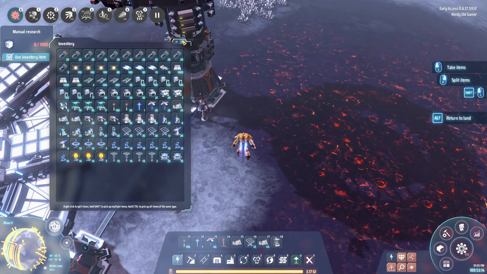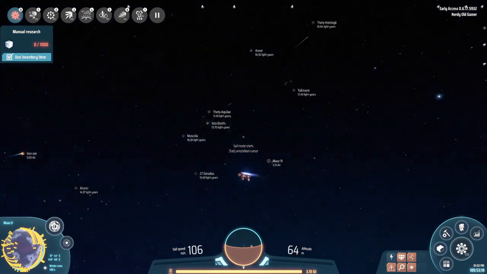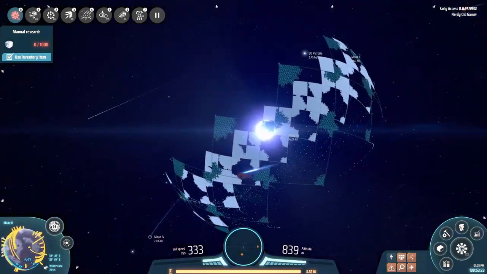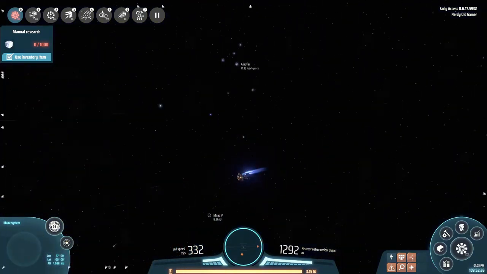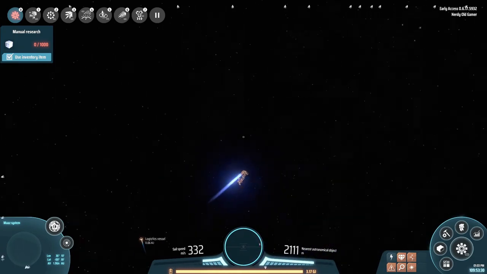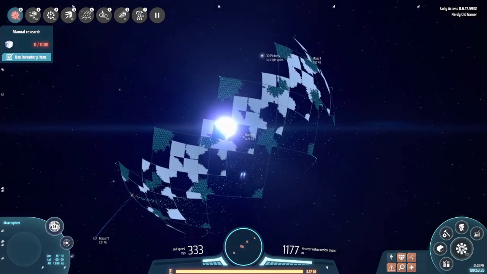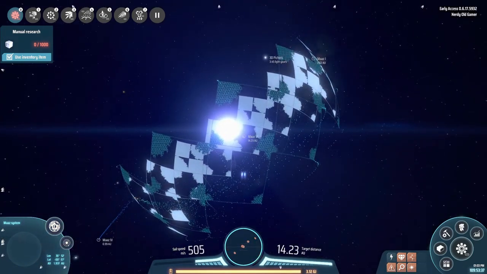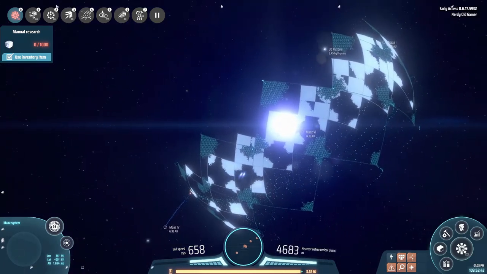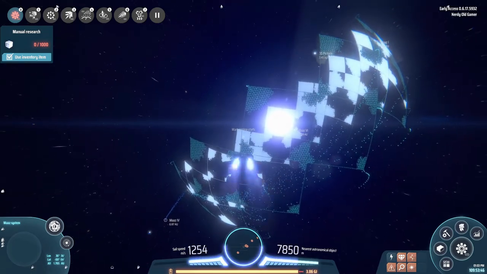So let's head over to Mars 6, if I can find it. Mars 4. Mars 5. Where's Mars 6? Mars 1. Mars 6 is way over there. 14 astronomical units away. Jesus. Well, let's go.